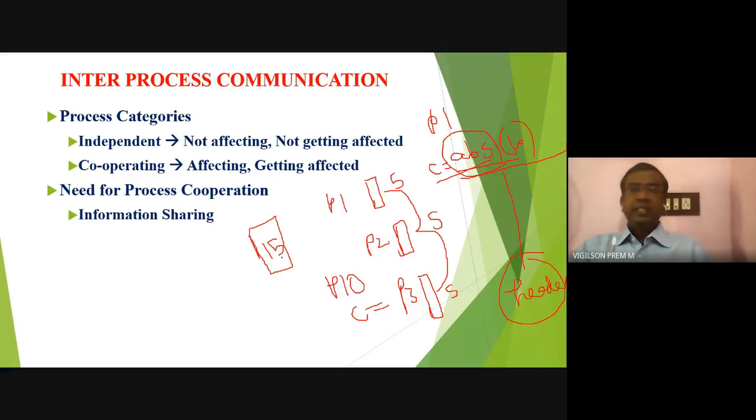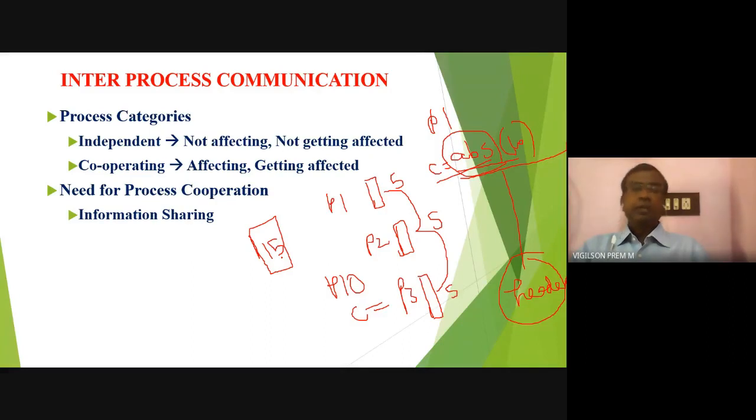Suppose 100 MB of data is there. If I don't want to help anybody and I don't want anybody's help, then I should have the 100 MB of data on my own in my computer. If I am ready to share, this 100 MB will be distributed to 10 different persons, each 5 MB.